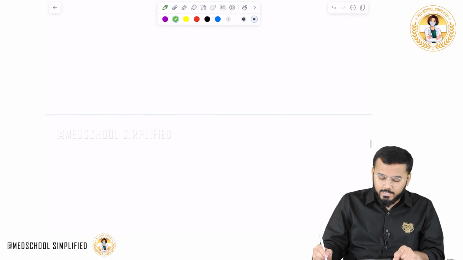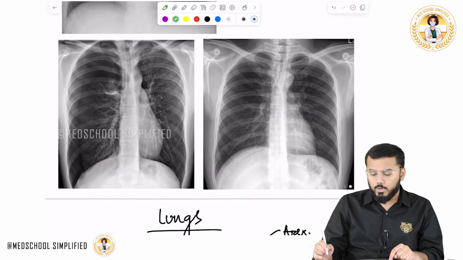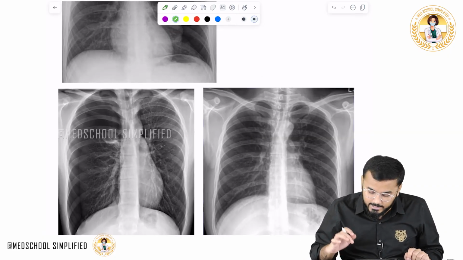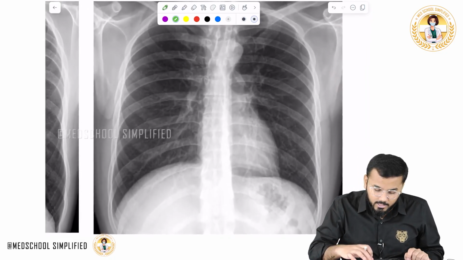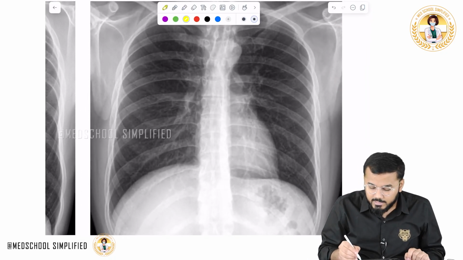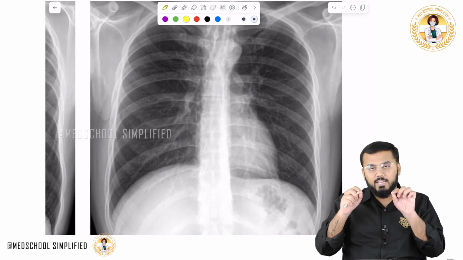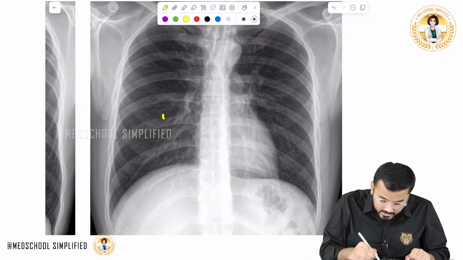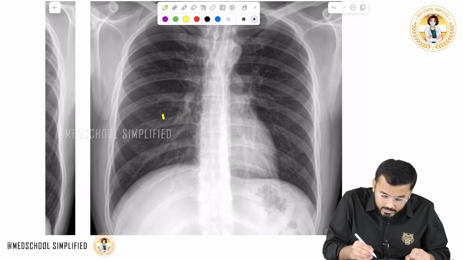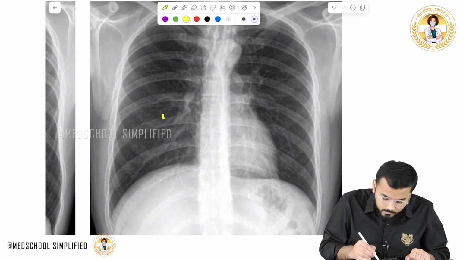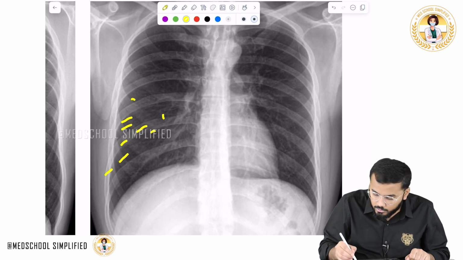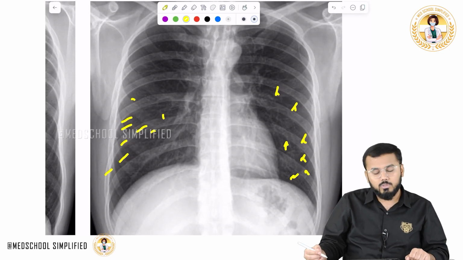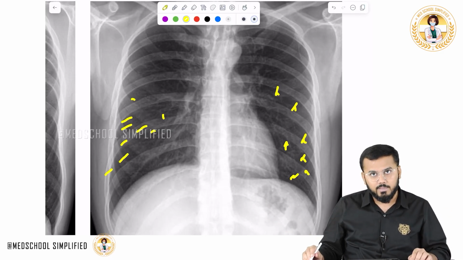Now, a very easy way to find out a tension pneumothorax or traumatic pneumothorax is, if you look at an x-ray here, guys, let me zoom in on this x-ray. If you look at this x-ray from the center to the periphery, can you see some fine threads going all the way till the periphery? Yes or no? See these white color threads, can you find them? These white color threads are all traveling till the periphery. So all these white color threads go to the periphery. Some reticular pattern is till the periphery.